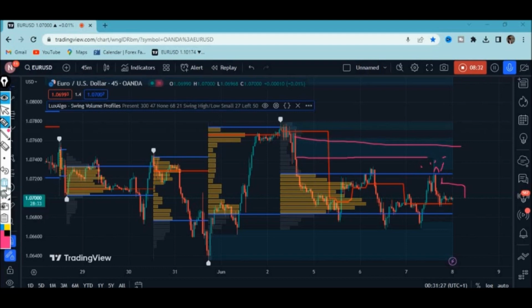Remember, we put our stop losses slightly above these highs over here, targeting our next level, which is shown by the volume profile over here. So you exit at that level over there. So another example right here, you're supposed to know that you are on your support level over here because it's being shown by the volume profile, and so you're supposed to know the market has a probability of rising.